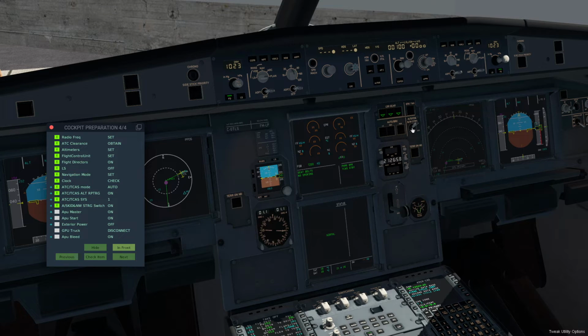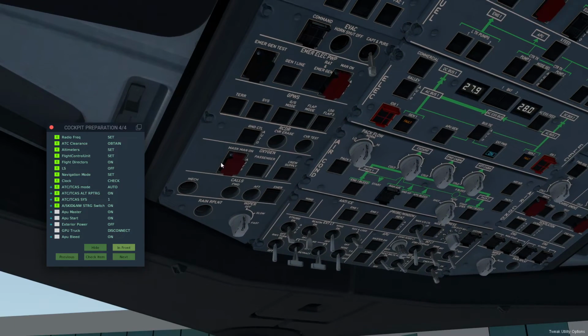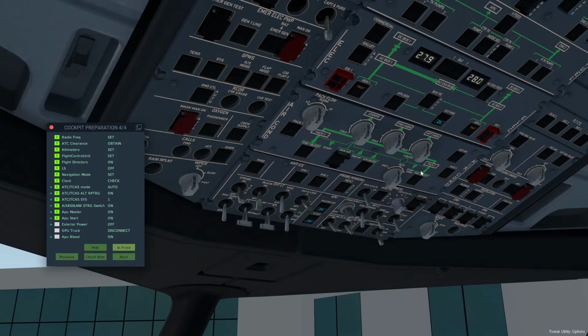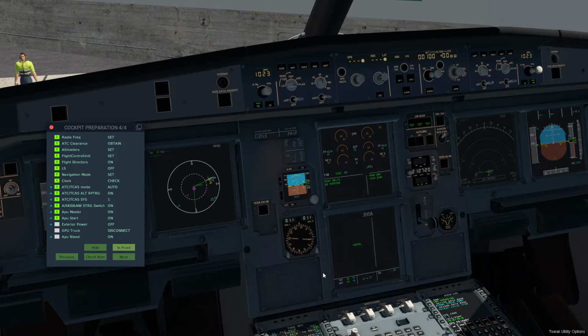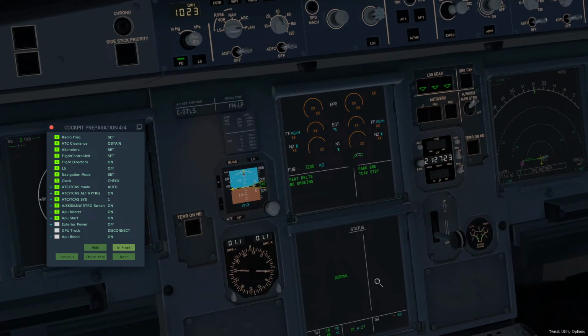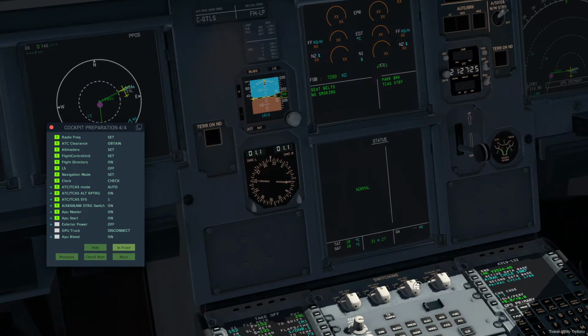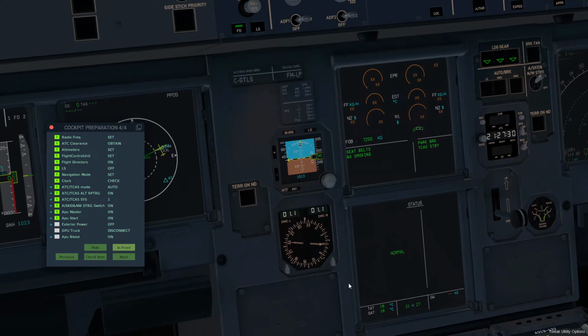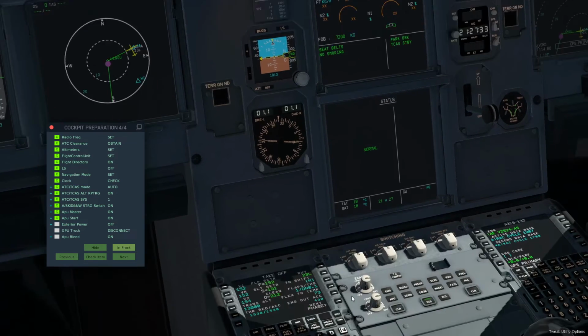Our anti-skid is set right here. So this is where we'd go ahead and fire up the APU. So we're getting very close to the point that we're ready to push back. So APU master switch goes on. There we go, everybody. APU start on. And then, of course, once this fires up, we can then get rid of our external power. So what you'll see down here is the status will come up and it'll show everything that's happening from an APU point of view. So I will rejoin you in 2 seconds once the APU fires up.